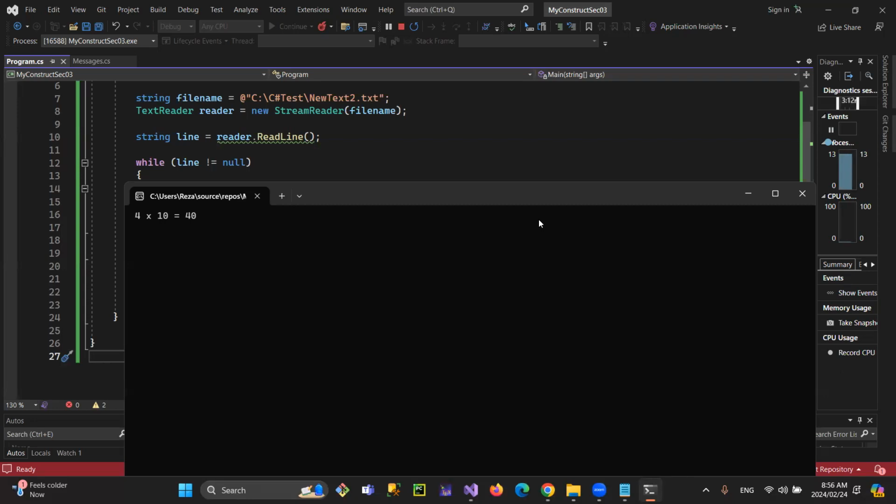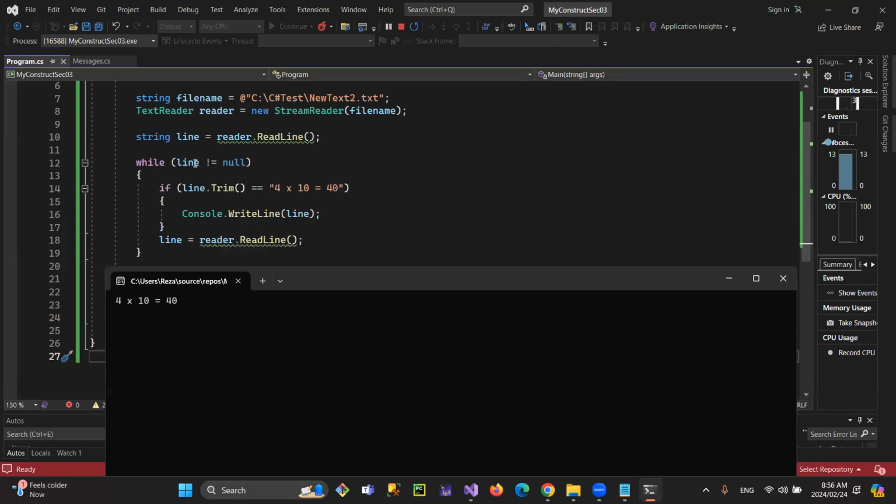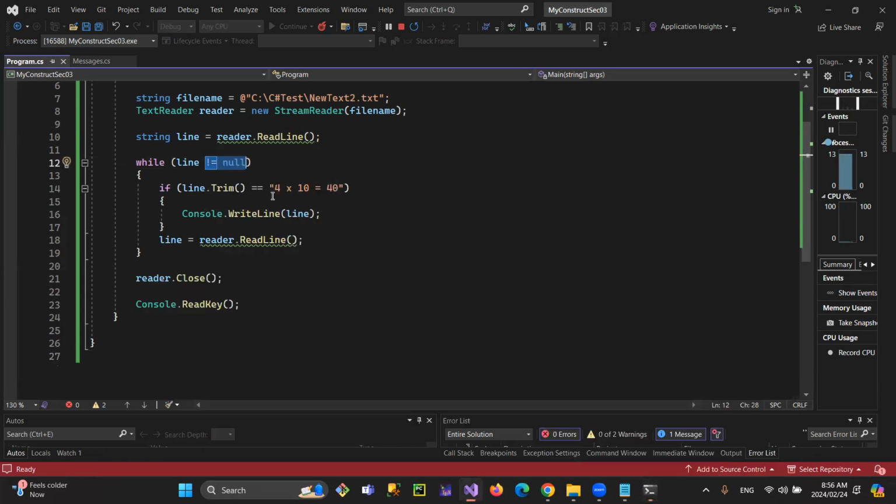Okay, as many of you already guessed, it is as simple as this. Read all the lines as far as you are not at the end of the file. And if the trimmed line that you read is equal to this, just print that line. And you keep reading.